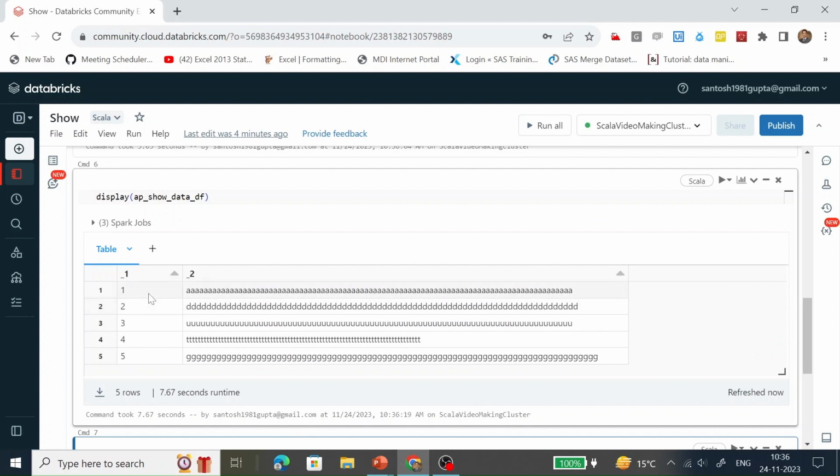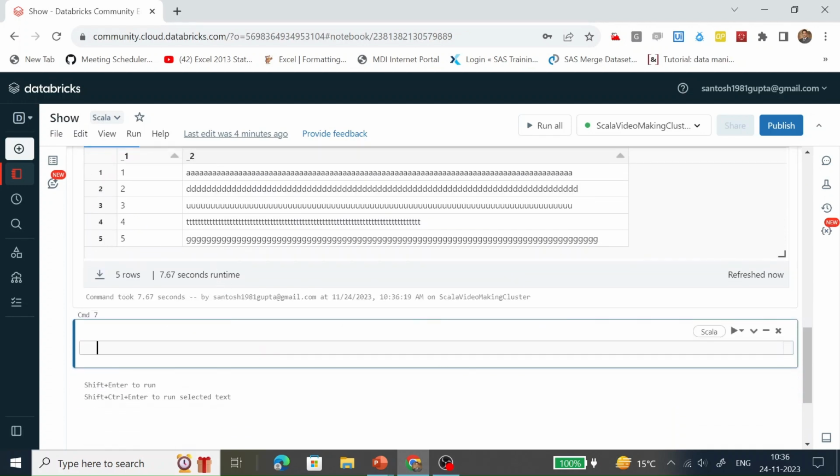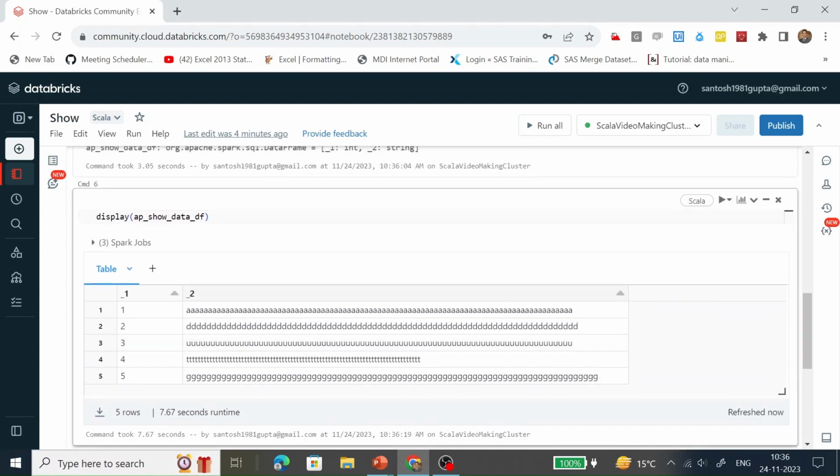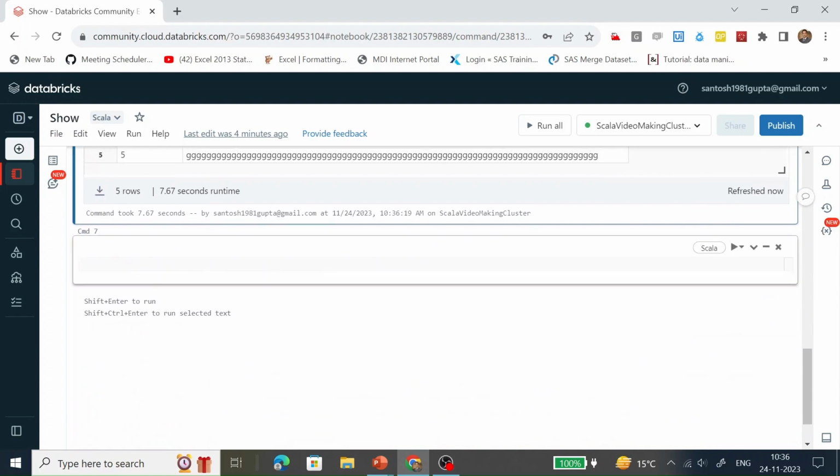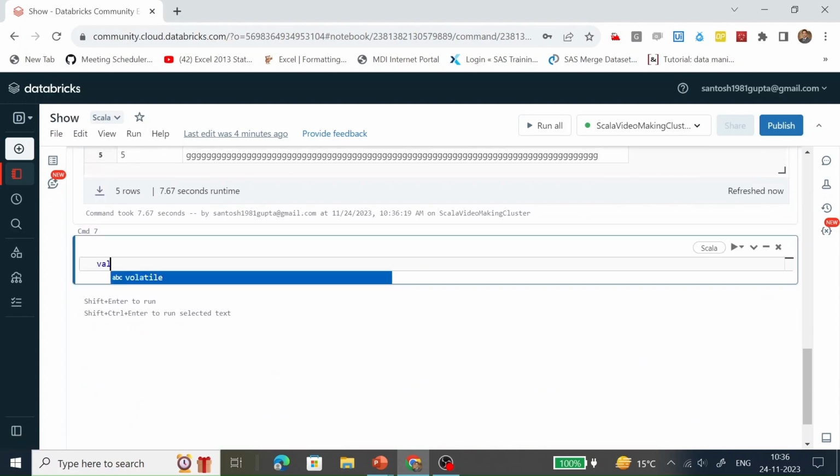There are five records. Five records contents are there, but here the column names are not visible. So let's add the column names. So what we are going to do, we are going to create another data frame.